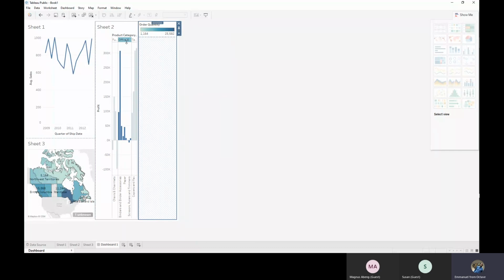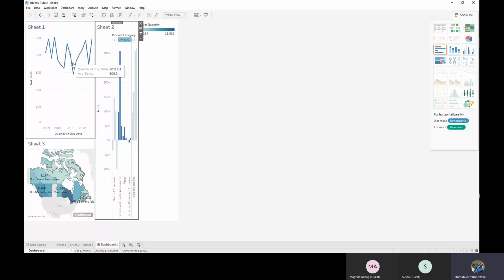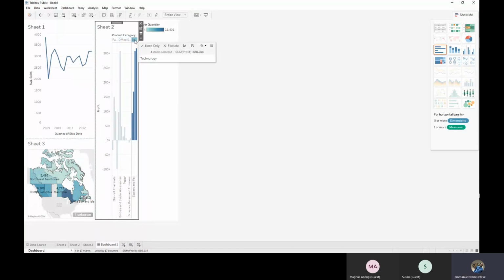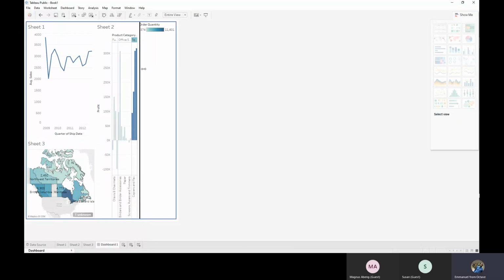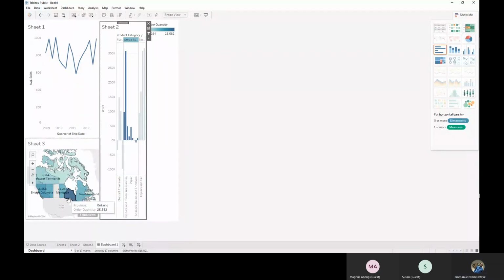As you can see here, if I click on furniture, this is going to show the average sales of furniture. If I click on offices, you can see the graph has changed, showing the average sales of offices. If I click on this particular technology, you can see every series of technology here, and it is also changing in this map.